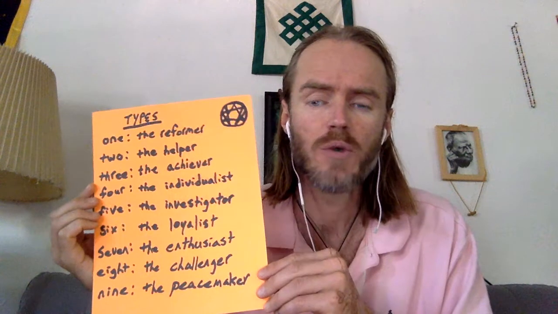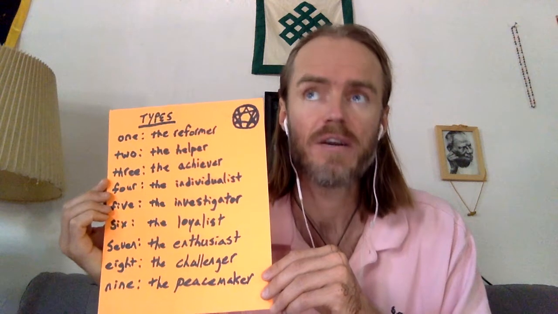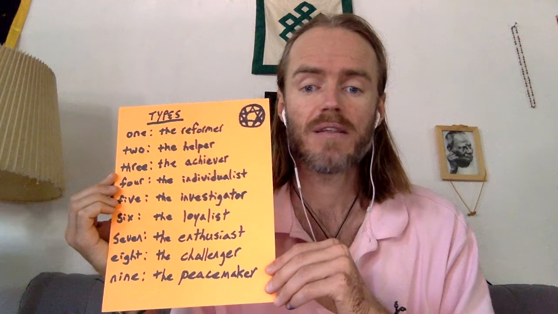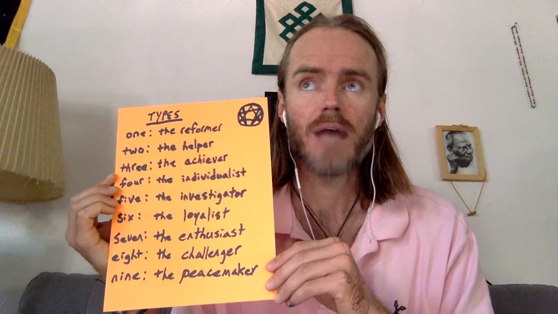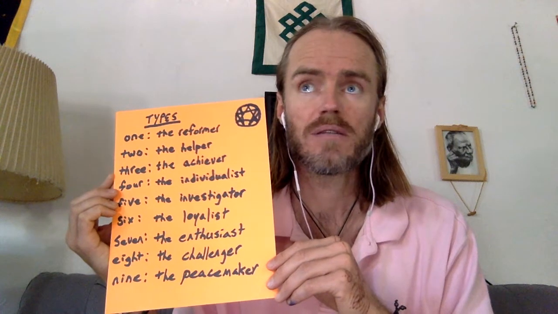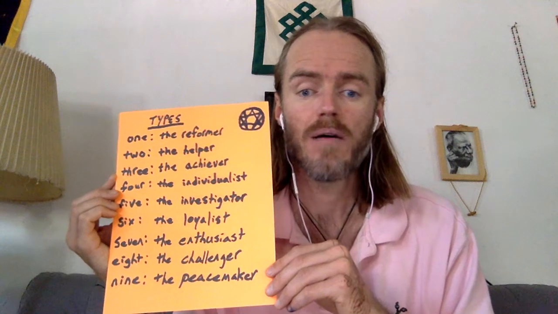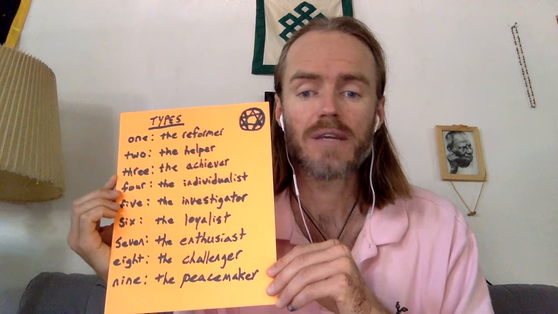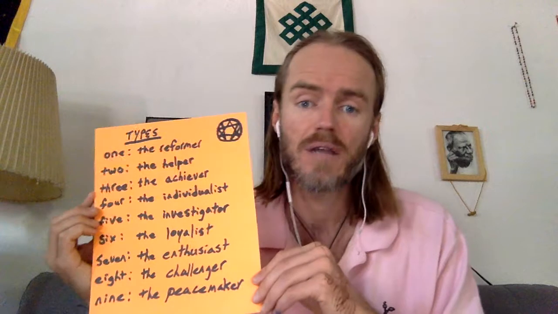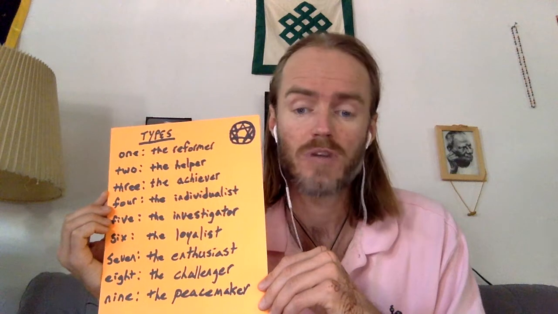So, here are the 9 types. Type 1 is the reformer. So that's someone who is kind of like a perfectionist. They think they know the right way to do things. And again, remember, each number has a healthy aspect, and each type can have aspects of themselves that are more likely to be shadow. So when the 1 is feeling integrated, feeling whole, then they're very discerning, just, truthful. And when they're in a less conscious state or less evolved as an ego, then they're more likely to be righteous, indignant, and judgmental.